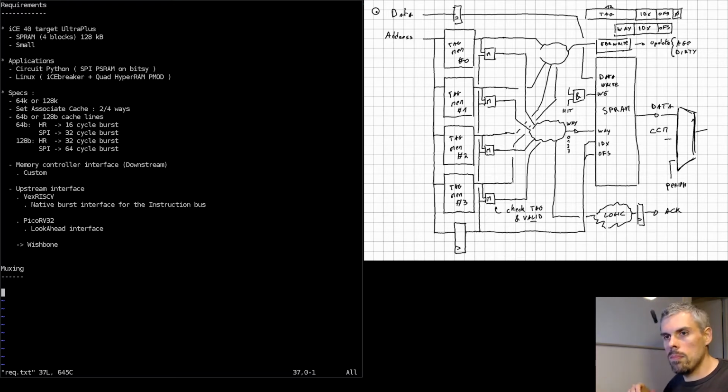Okay, so let's start with the tag memory. This is the read side of the tag memory, which is reading the tag value, the age, when was the last time that this particular cache line has been accessed, the flags, which are the dirty flags indicating that there is some memory stored in the cache that is not yet in the main memory, and the valid flag, which indicates, okay, is this cache line valid at all, or is it just containing random crap?